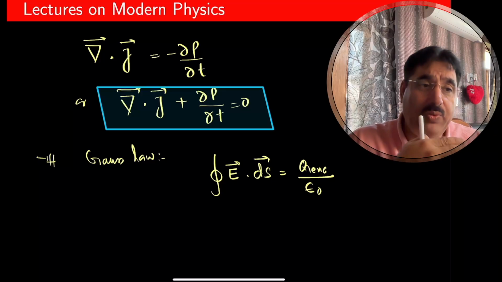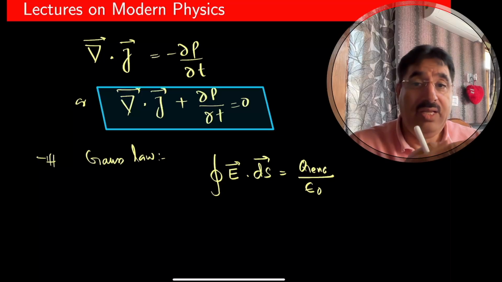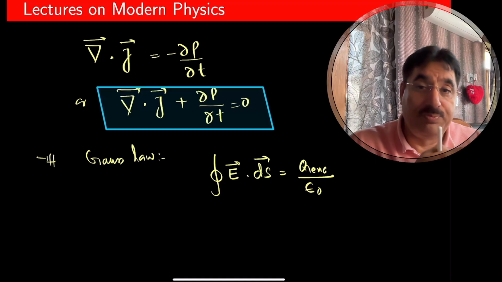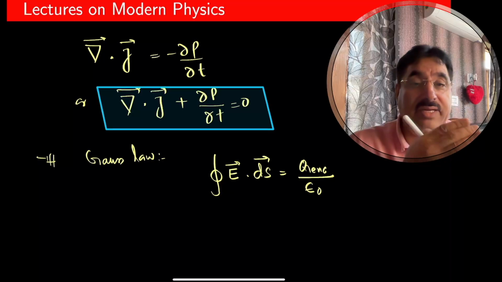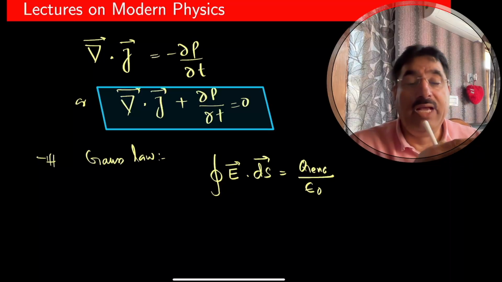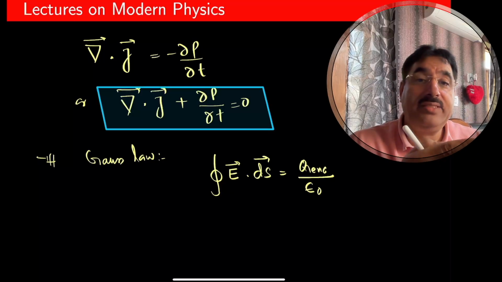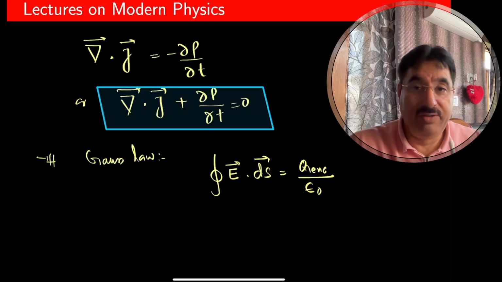Permittivity is how much resistance to the electric field is offered by a medium. The least resistance to the electric field is offered by the vacuum itself. So how much vacuum allows electric field lines to pass through it is contained in epsilon naught. Actually, epsilon naught is the value for vacuum itself.